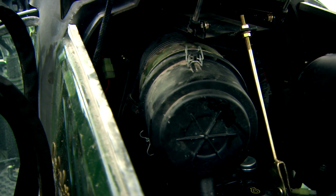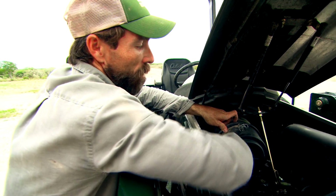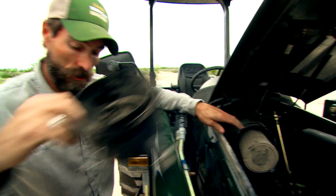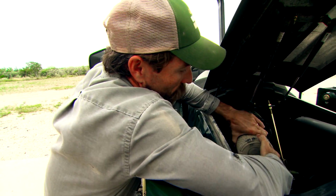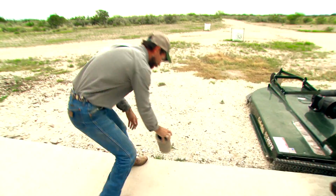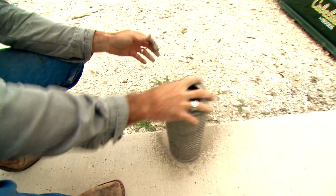Now once the radiator screen's done, simply move back here to the air filter itself. I know from experience, being out here running around plowing and disking, this air filter is going to be extremely dirty. And we want the air filter, obviously, to be clean. This is a good example of how much dust can build up on the filter itself. So you just want to take it out over an area and slightly pound it out, just get that dust out. And you can tell down here we've got a really fine dust in this area.